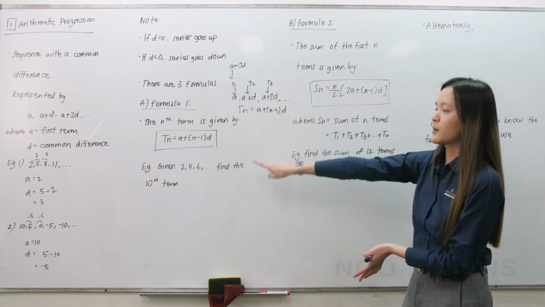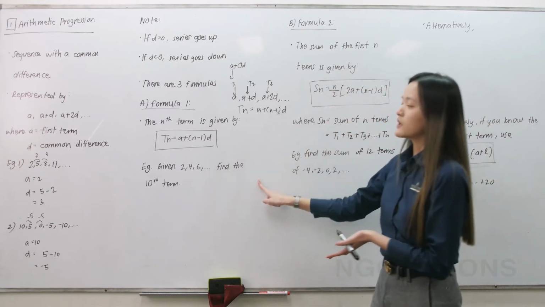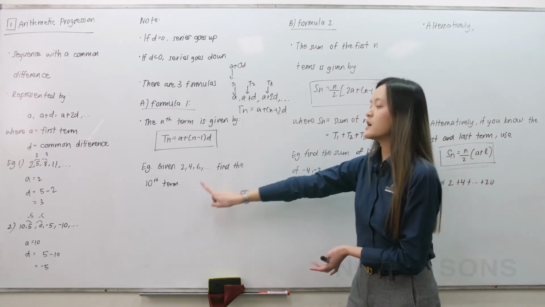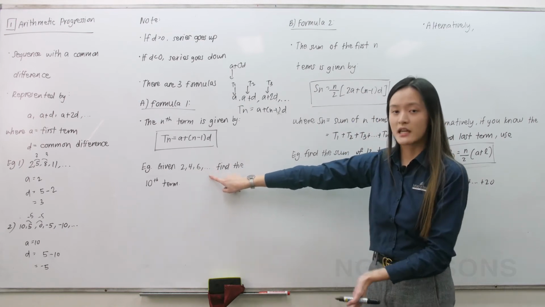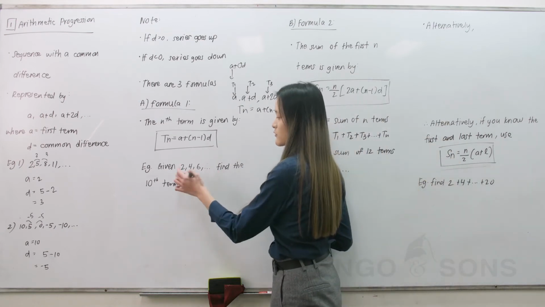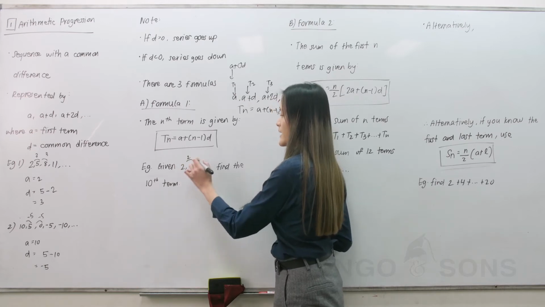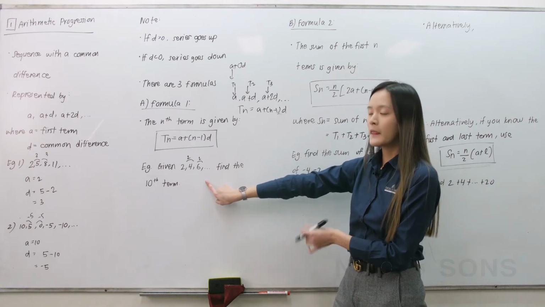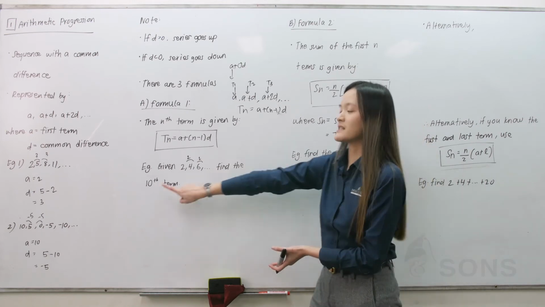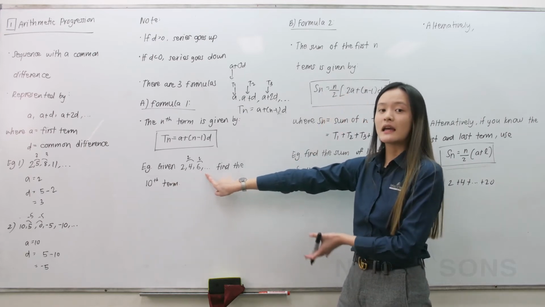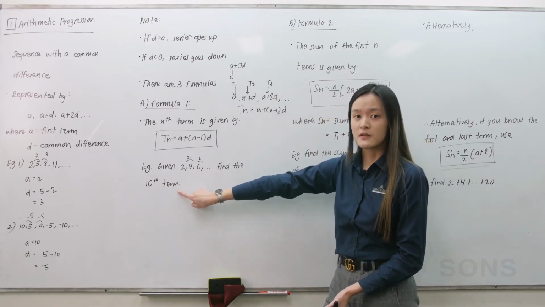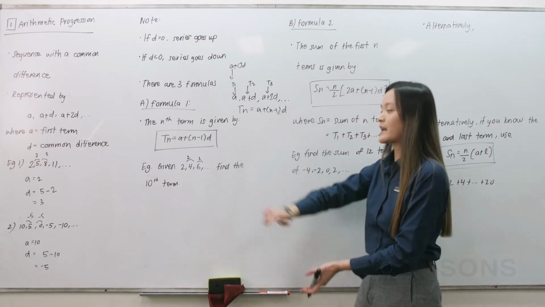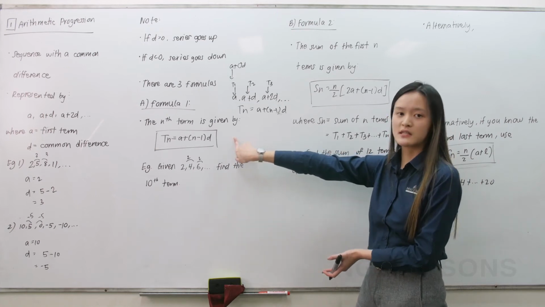Now let's try and apply this formula to a question. This question says, given 2, 4, 6, etc., find the 10th term. Here in this question, what you're given is a sequence. If in this sequence I get the right term minus the left term, it's 2. Right minus left, that's also 2. If I have a common difference, this is an AP. And what the question wants me to find is the 10th term of an AP. In other words, they want me to find a specific term. Now the rule is, whenever the question asks you to find a specific term, you must use the Tn formula.